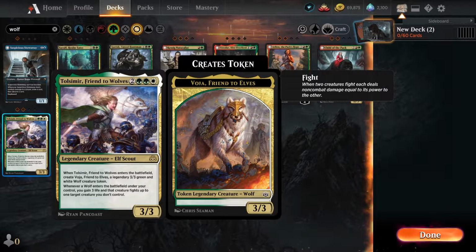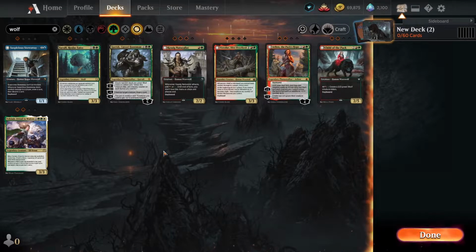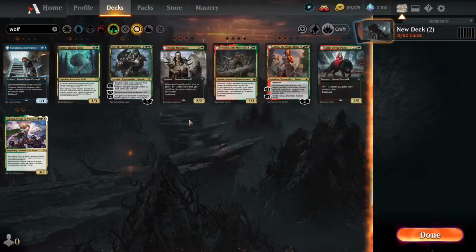Now, granted, you probably don't always want your wolves to fight, but being able to gain 3 life off of every wolf that enters the battlefield when you play with Tulsimir is actually pretty impressive. That's actually a really sweet way of keeping you alive versus the aggro decks. But again, those are the options if you want to stick to the wolf core and you just want to splash into another color. It really is up to you.